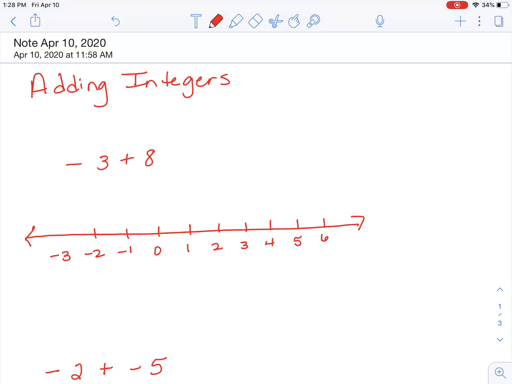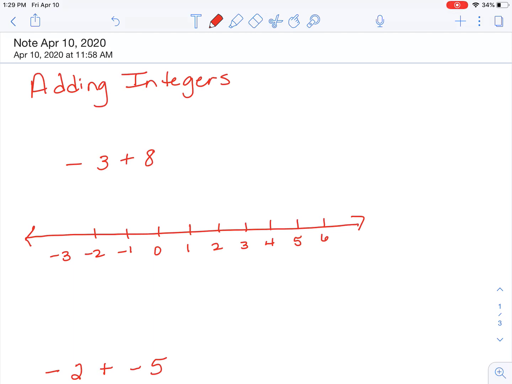So, we're just going to take it one step at a time, and we're just going to do adding. I'm not going to worry about subtracting right now. And I'm not going to tell you the rules at first. I'm going to show you how it works on a number line and make it relate to money as well, because we always understand things that relate to money. And then at the end, I will show you how the rules apply.